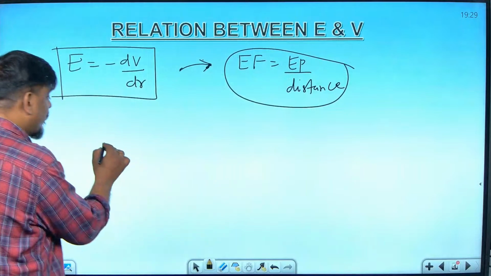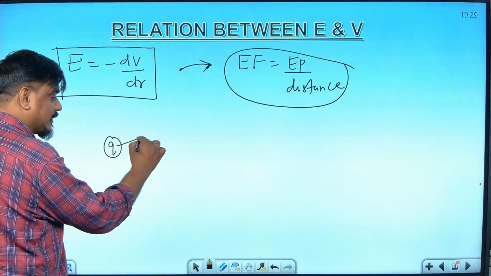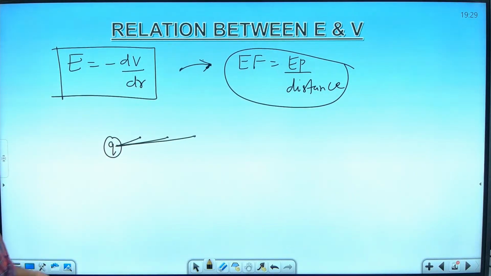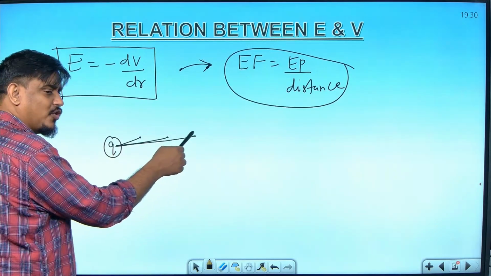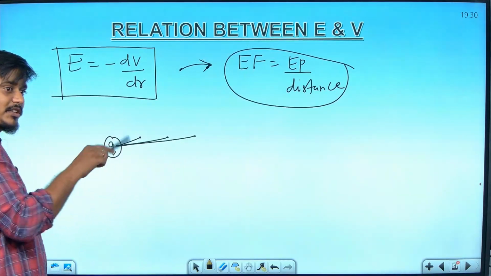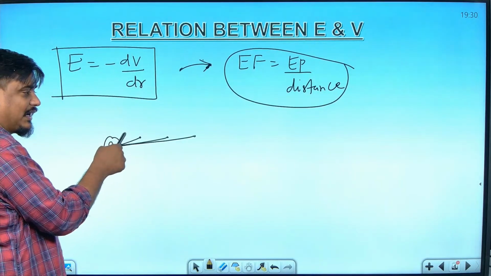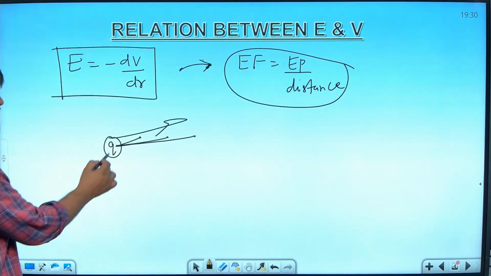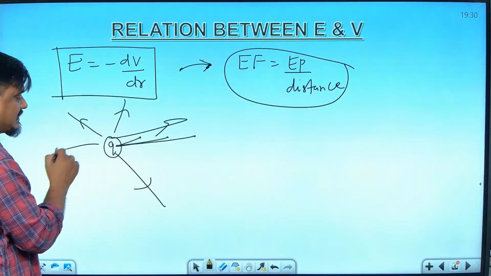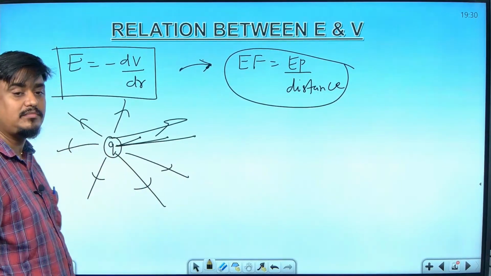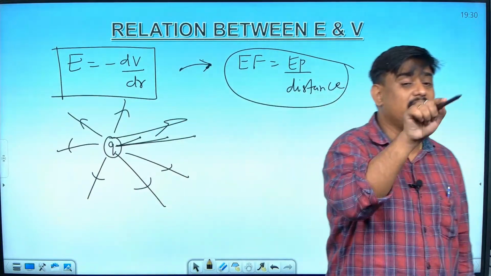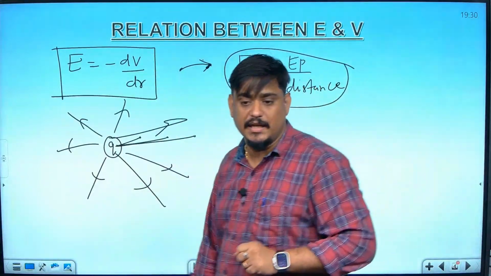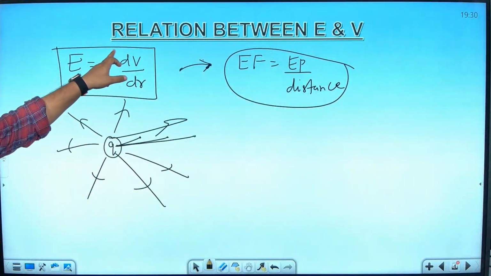That's why if you have a plus Q charge and you go to this point, then this point, then this point, it keeps on reducing. Electric potential is KQ by R1, KQ by R2, KQ by R3. R3 is the biggest, so it has the lowest potential; R1 is the lowest, so it has the biggest potential. This is the direction in which the electric potential is reducing. That's why we draw the electric field radially outwards, because that is the direction in which electric potential is reducing.